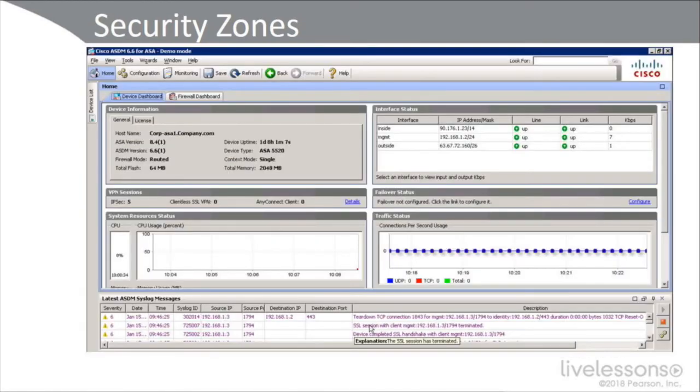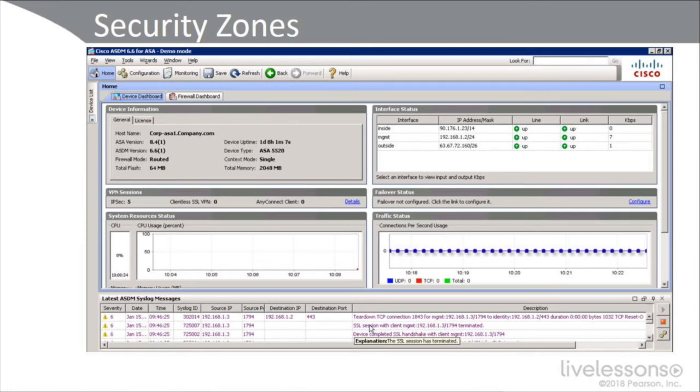On the adaptive security appliance, we don't use a zone-based approach, okay? We actually have an algorithm that applies rules based on the naming of the interface and the actual security identification. So you have a security level applied to interfaces. So for example here, the inside interface would be security level 100, the highest level, and the outside interface would be security level 0.